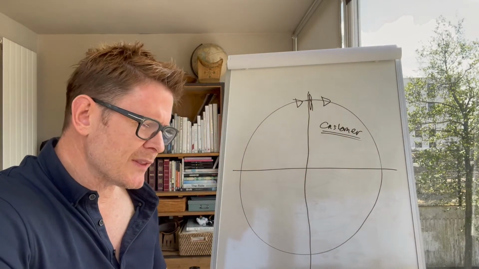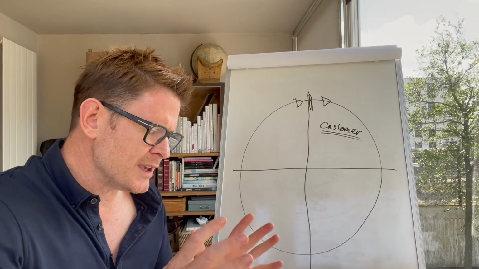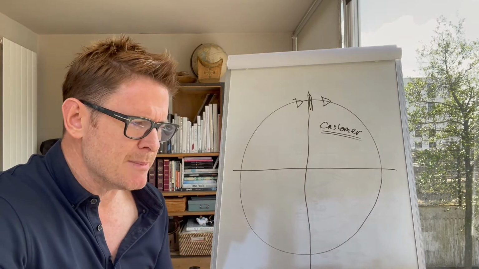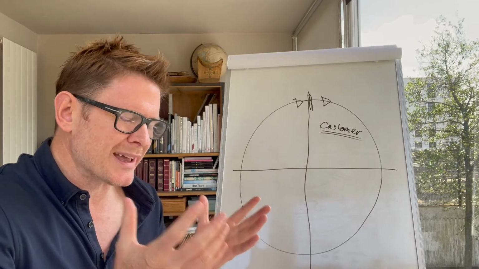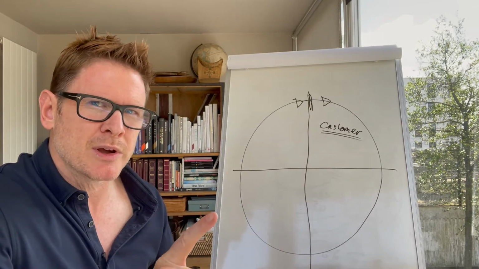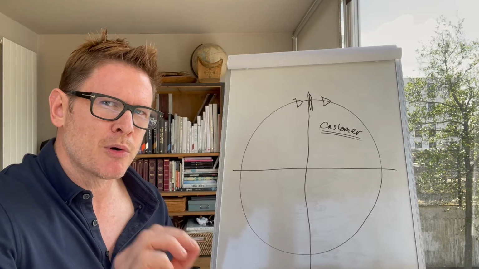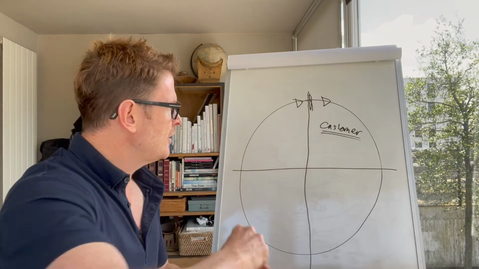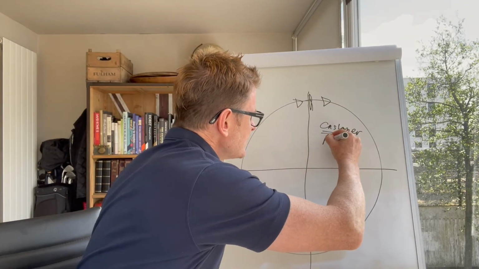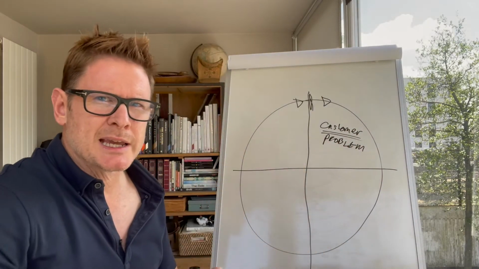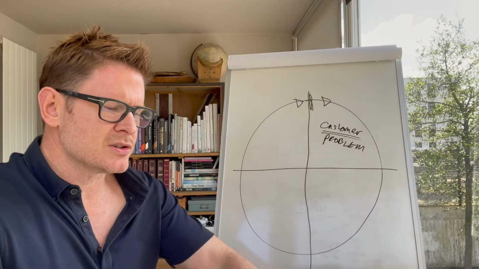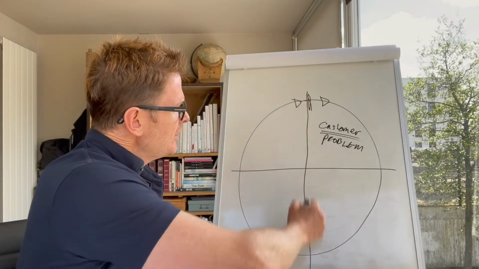And what you're doing in that first part of the narrative, and if it's an email, it's essentially your first paragraph, is trying to show that you understand that customer. The best way to do that is to articulate the problem that they face. So when you're looking at this first quarter, the idea is to state in clear terms that you've understood the customer problem.